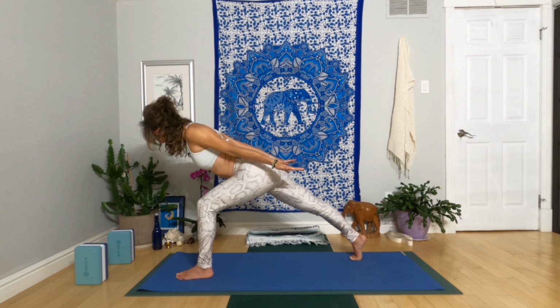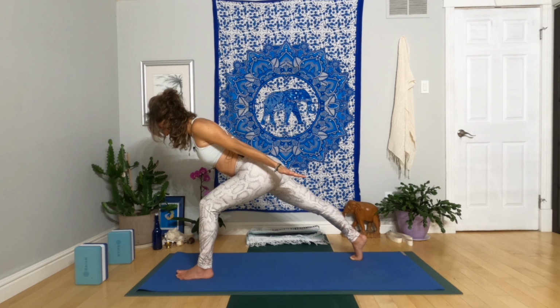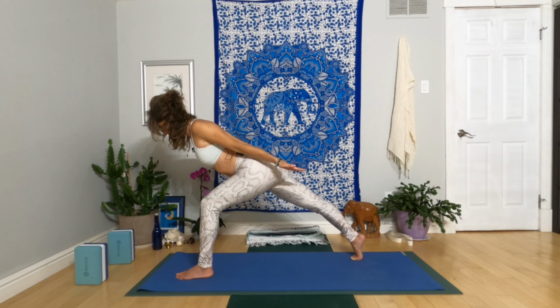Look down at your front foot. Notice where the balance is in that foot. Maybe you're collapsing in the arch. Try and send the weight towards the heel, the outer edge, and the ball of the foot. Feel the back ball of the foot pressing into the mat as you lift the knee up.